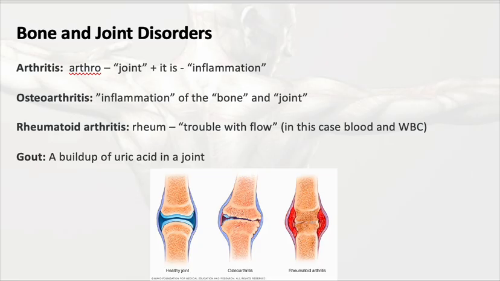Now, what is uric acid? So your body is constantly breaking down what are called purines. If you remember when you learned about DNA, purines are part of our DNA, right? Purines are also found in food. And when purines are broken down, uric acid forms. So uric acid is a metabolic waste product of purine breakdown.